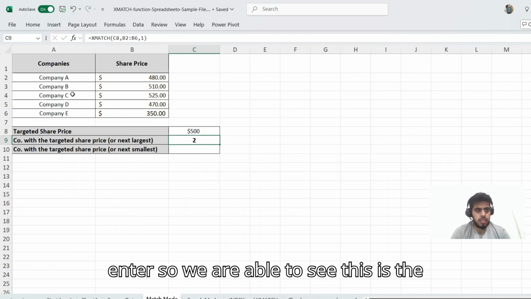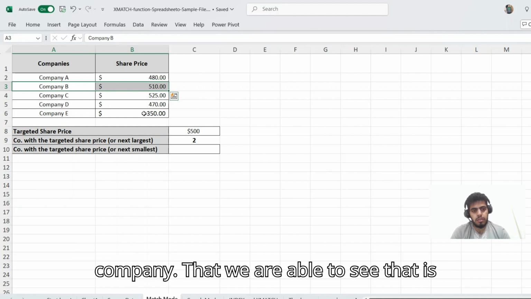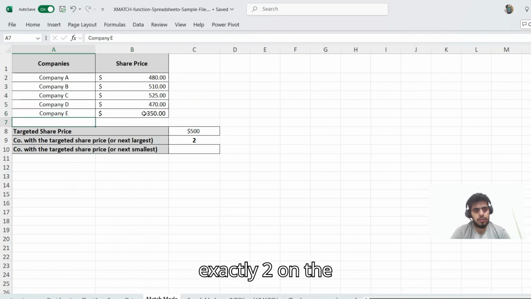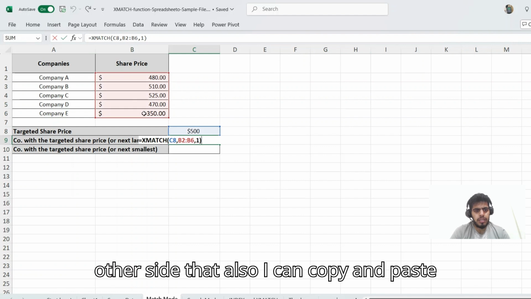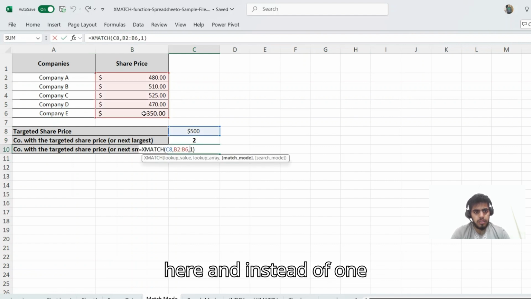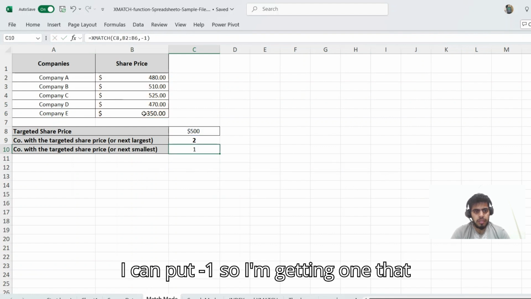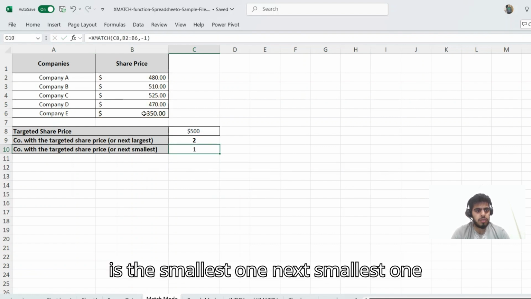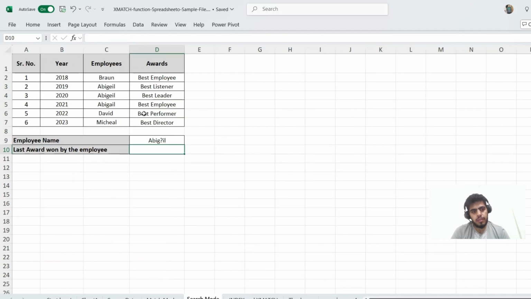So we are able to see this is the company, that is exactly 2. On the other side, I can copy and paste that here, and instead of 1 I can put -1. So I'm getting 1, that is the next smallest one.